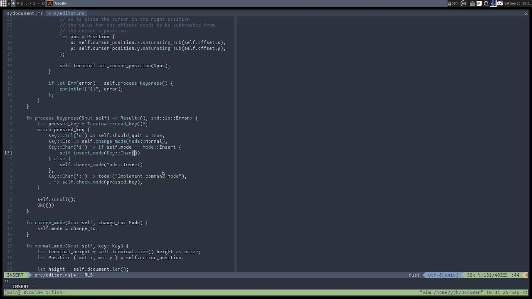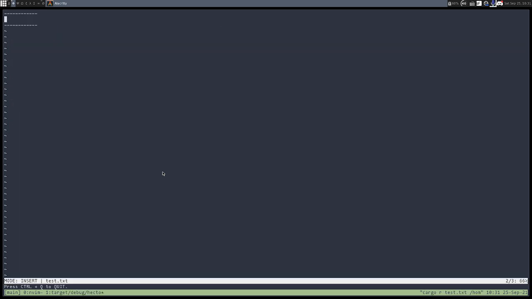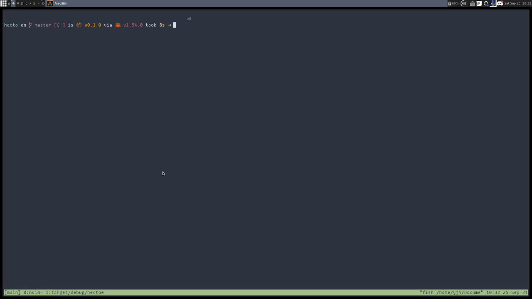Then you're gonna insert. Press key, does that work? The character. What does this expect? Like a key. Yep. Okay, yep, that's my fault. But yeah, I can do all this.